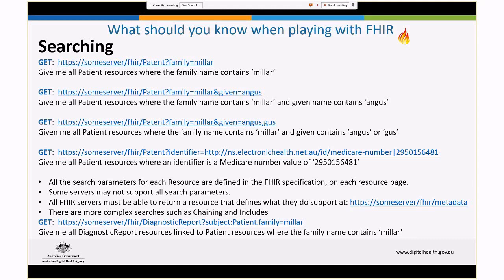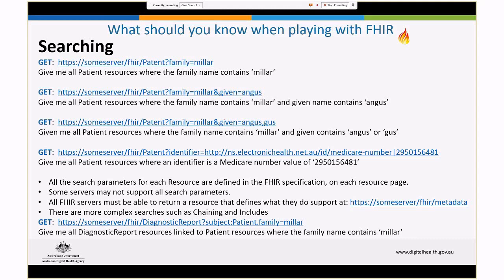The next one is doing an identifier search. So I want all patient resources that have a particular identifier on them, and the one I'm looking for is Medicare number. And that has a system name, as you can see there, nselectronichealth.net.au ID Medicare number. And you could find that on the Australian base profile pages for FHIR. And that should be now static, that's always the system you use to find a Medicare number. Of course, if we're using some other number, like a DVA number or an IHI number, that system would change to the appropriate system for that identifier. And then on the end is just the number. I'm going to break that one down on the next slide too.